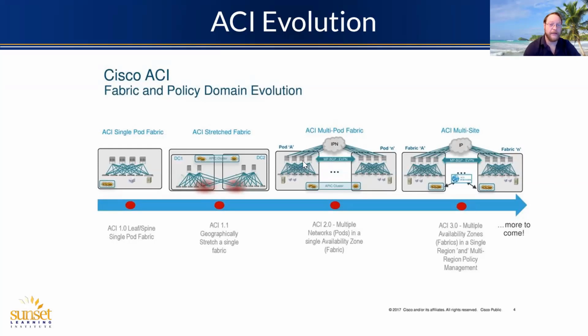Now, again, keep in mind that these are now two separate fabrics. It's not one. So I could make it to where if this fails, we could simply fail over to another pod. I want to mention also that this is in one data center. This is a singular data center in multi-pod. If we go over to 3.0, 4.0, and now 5.0, which is out, APIC supports what we call multiple zones, availability zones, basically stating that this is its own fabric and its own APIC cluster. So they are completely independent of each other.